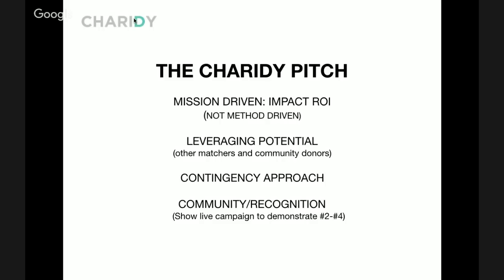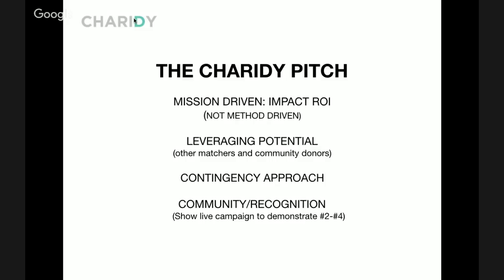What we're saying to the donor is that we're either going to do this or we're not going to do this. We're either going to hit the goal or we're not going to hit the goal. And that means explaining to them that this campaign is a 24-hour all or nothing campaign, and that the community knows this, and that he knows this, and that if we don't hit our goal, everybody gets their money back, or no one's money is actually charged. So that's very important to explain also, that there's contingency attached to this. And then lastly, the idea of how the community recognition piece works.